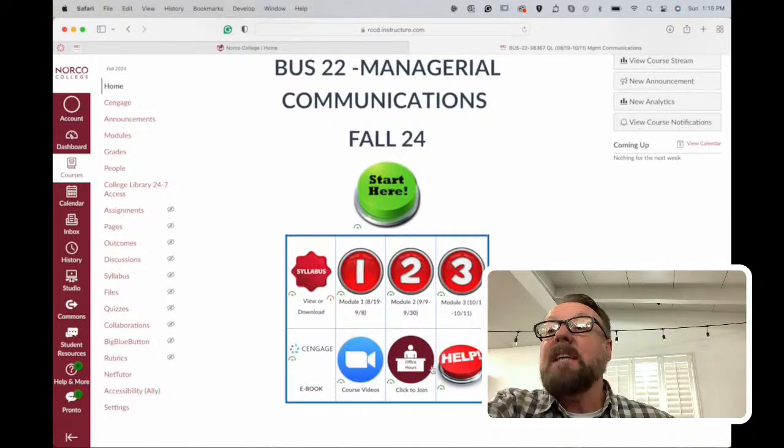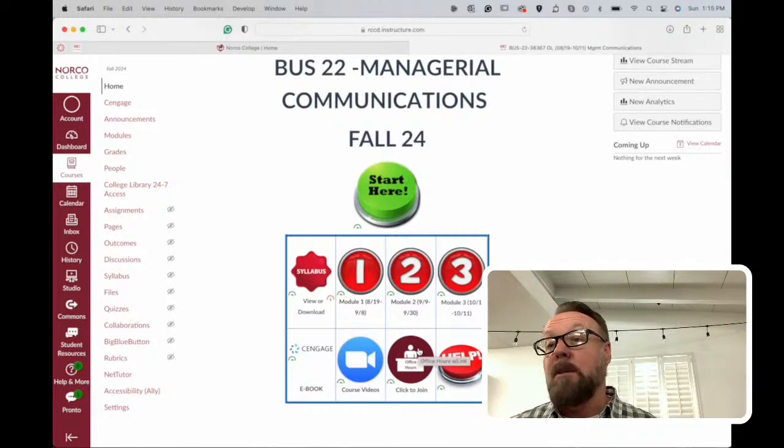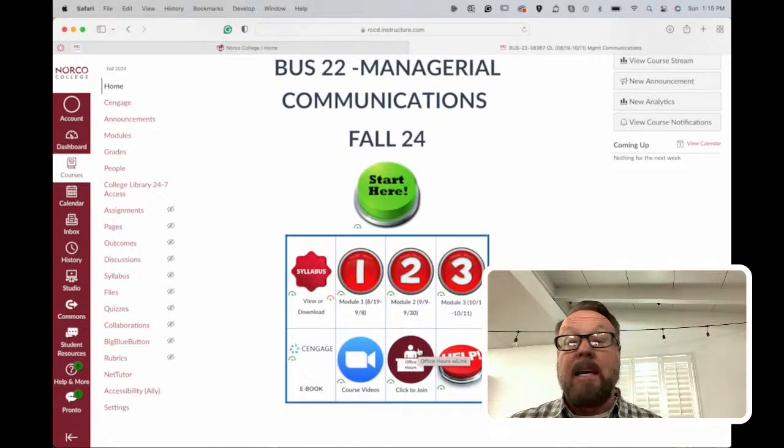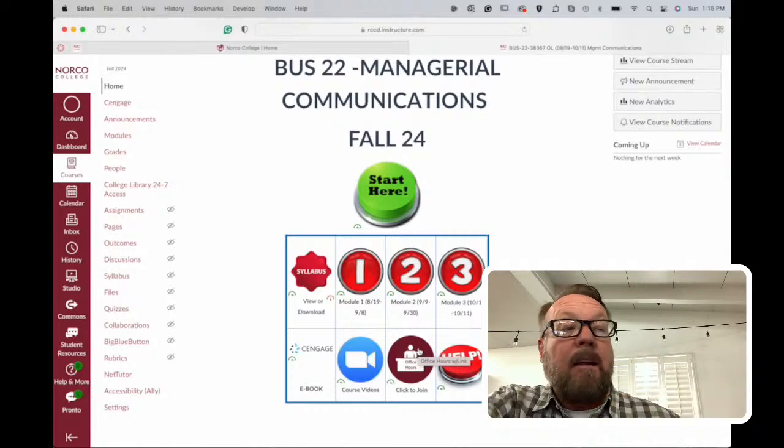Next to that is an office hours link, and that's basically where you would go to meet with me online or just to find out when I'm available on campus. I did list my office hours in there. I'm going to be on campus on Mondays and Wednesdays during the day, and then I'm online on Thursday from 10 to noon. So you can select that link. It'll tell you how to get a hold of me, and when I'm in my office, and then you can meet with me in the office or you can meet with me online. There's even a link in there on how to do that.